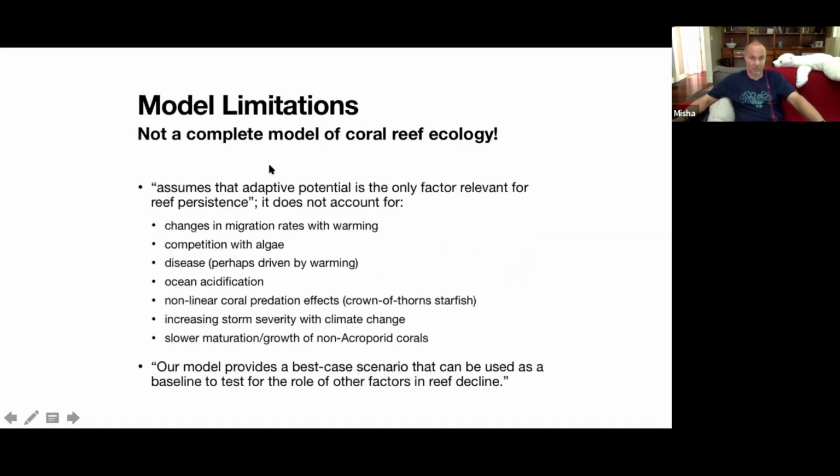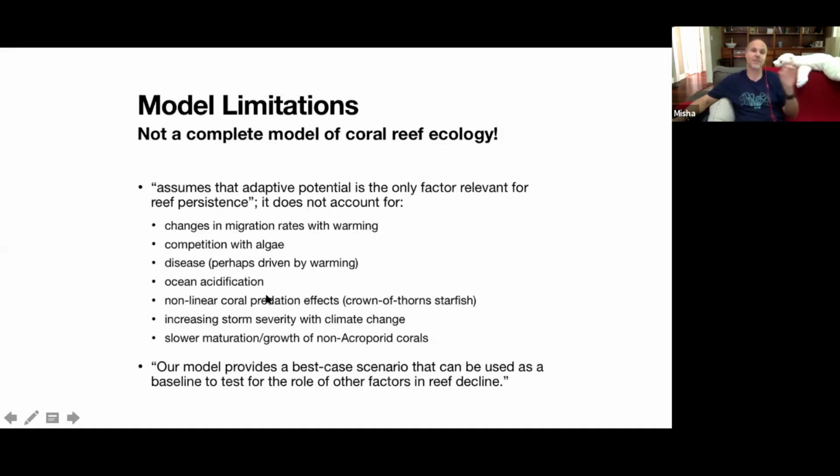However, it doesn't mean that whatever we say is resilient or survives. It doesn't mean that they are safe. The problem is our model, just like any other proper model, is wrong, because it's deliberate abstraction from all other things except just the evolution. We don't model any ecology, we don't model storms, we don't model current changes or larval biology changes. We just leave everything out.